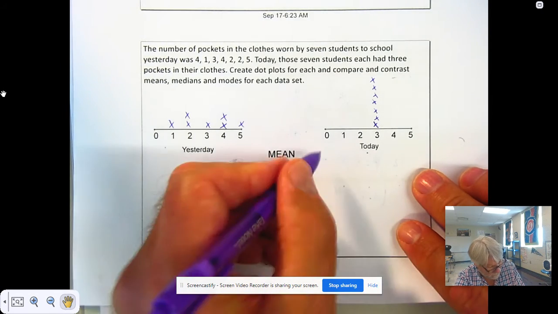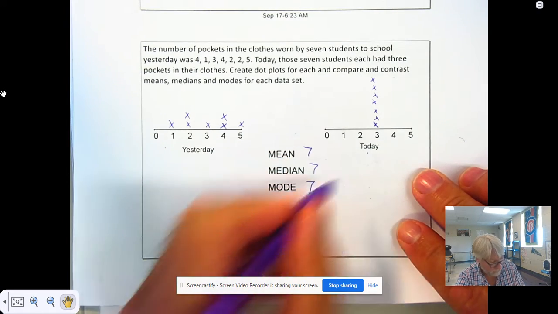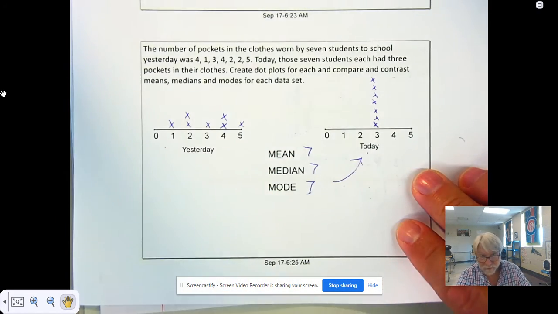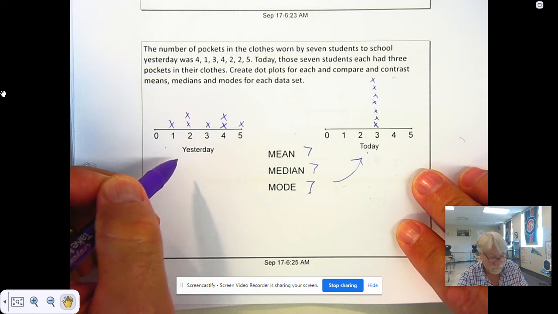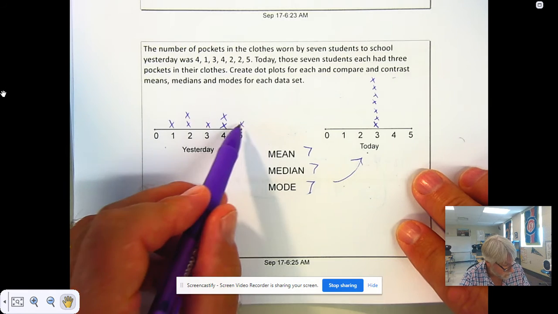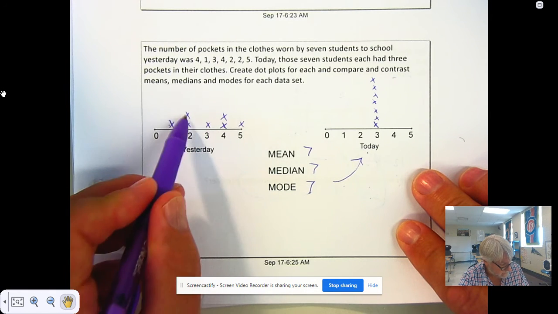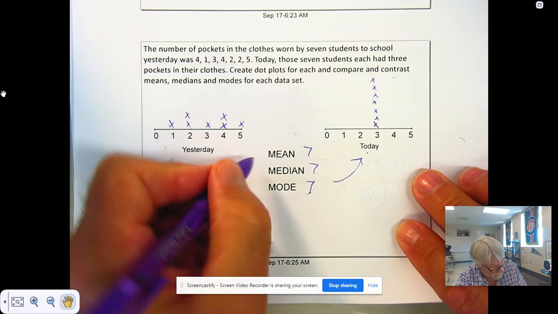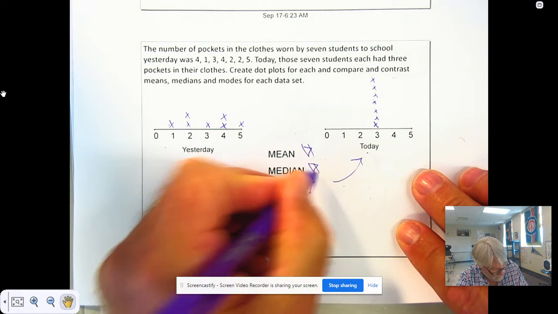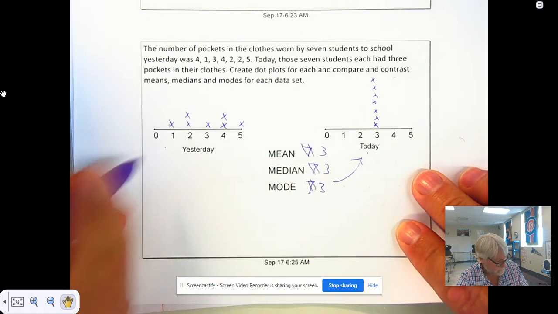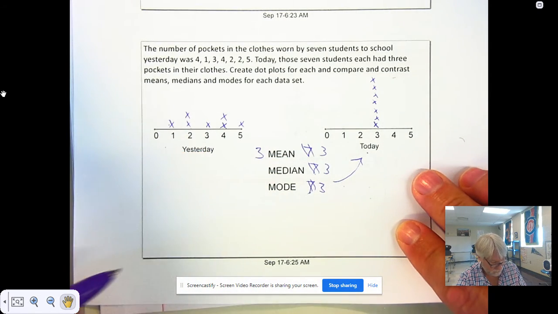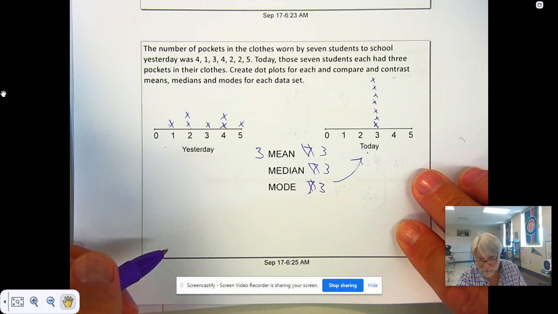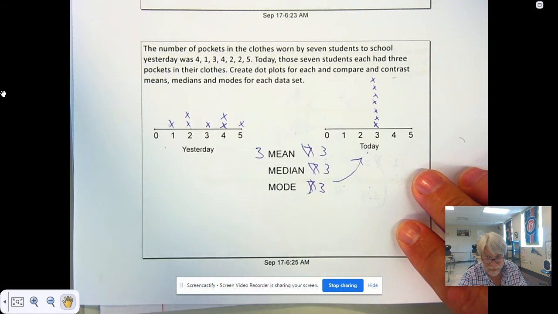I'll do the mean, median, and mode for this data set. You take a moment and find the mean, median, and mode for yesterday's set. Did you find it? We totaled these up. We got 6 and 6 and 6 and 6 and 6. So we've got 18 divided by 3. I'm sorry, these were all 3. The mean here, also 3. I was counting data sets instead of means, medians, modes. I hope you got that. I didn't do that trying to catch you.